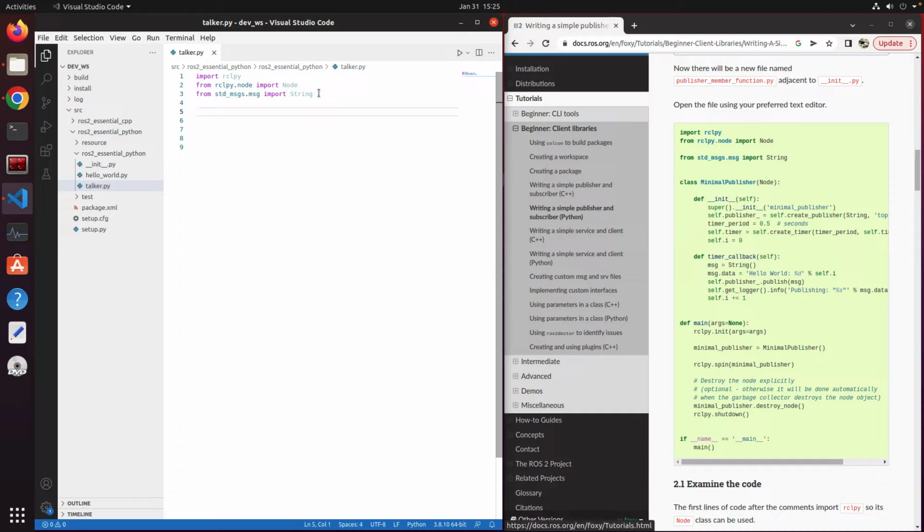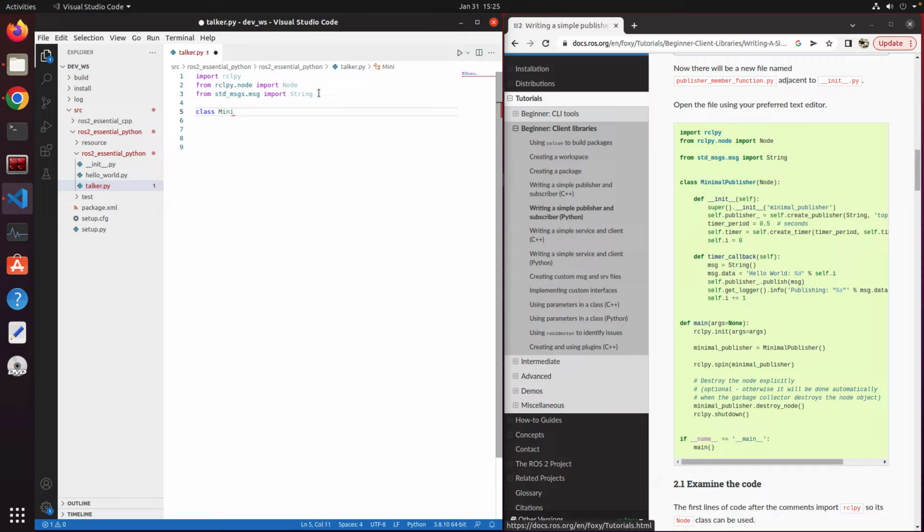There is a third style, I don't remember its name, something like membership function. But now the standard for working with Python in ROS2 is object-oriented. I can do the same thing without it; object-oriented is just a style for how you put your code.